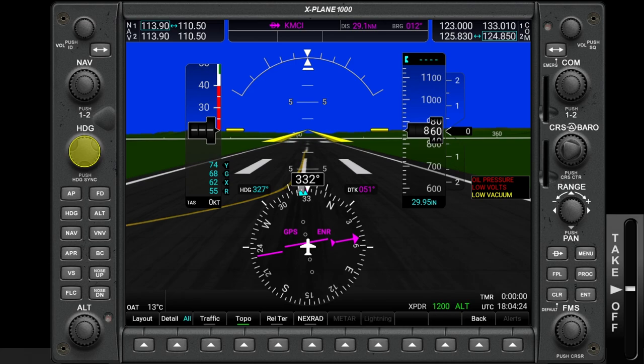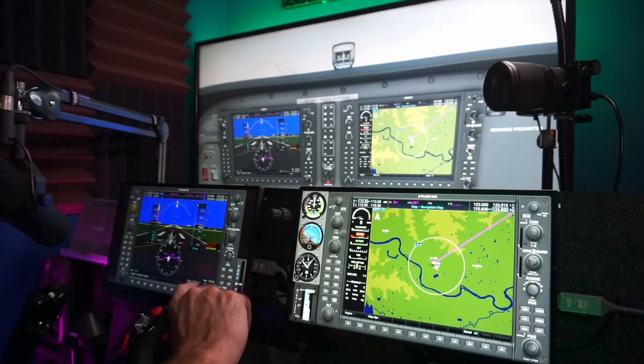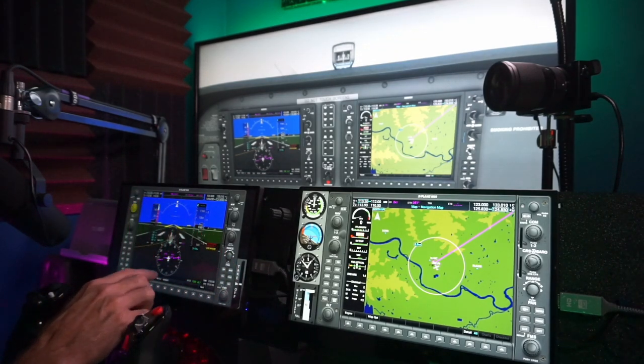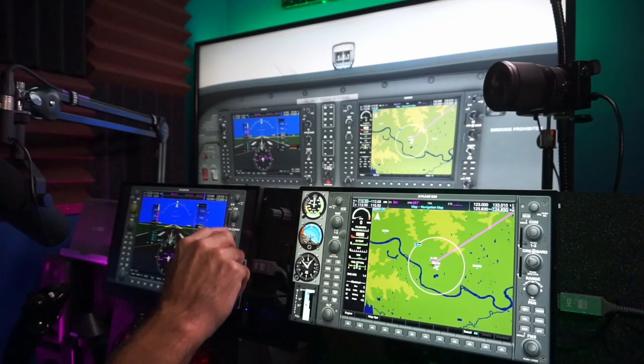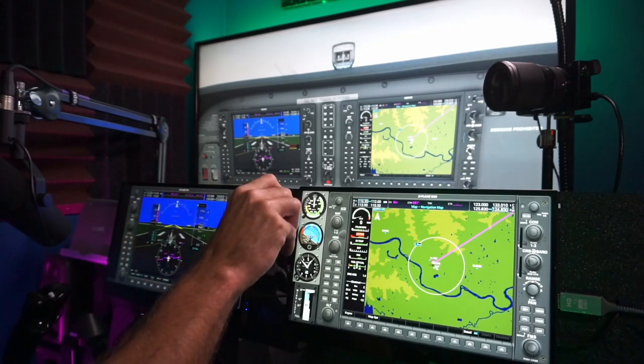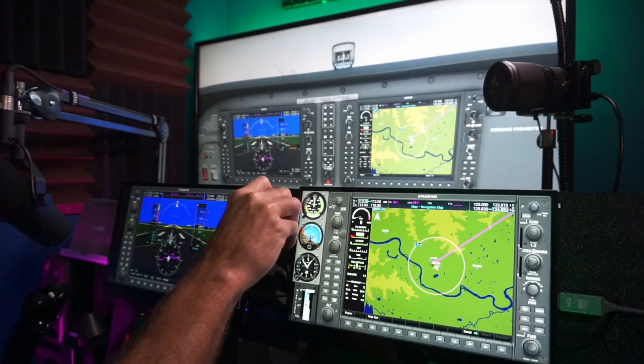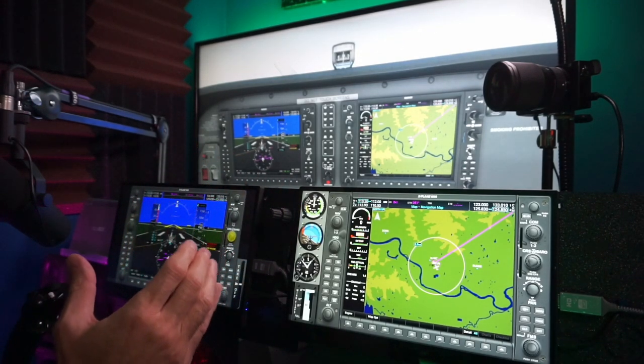All the buttons pretty much work. Autopilot over here. Nav radio again. You can see the nav changing. I'm clicking on the panel. I'll do another external view. I'll go back and change the barometer. So I just clicked on barometer and you can see I'm changing my barometer. So my altitude is changing. It's really pretty easy to do.